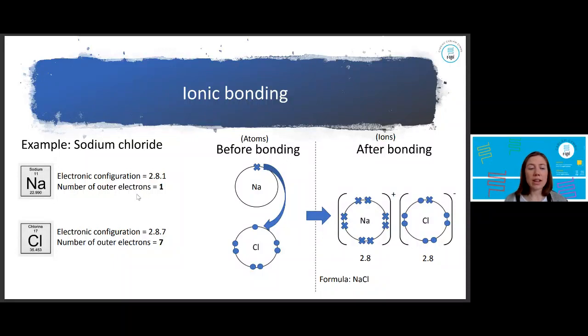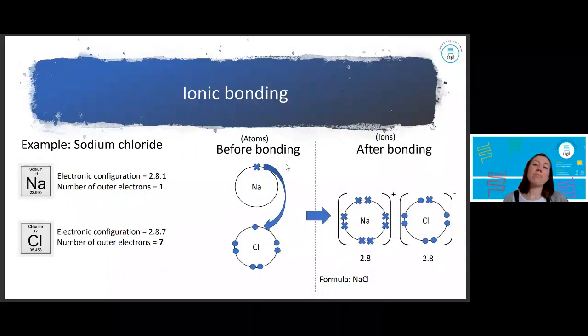Now we know that atoms need 8 electrons in their outer shell if we're talking about every shell that isn't the first. Okay, the first needs 2, and after that 8 in each one. So that means sodium must lose that 1 electron and chlorine must gain 1 electron, and in doing so they will then be happy, stable, and form those ions.